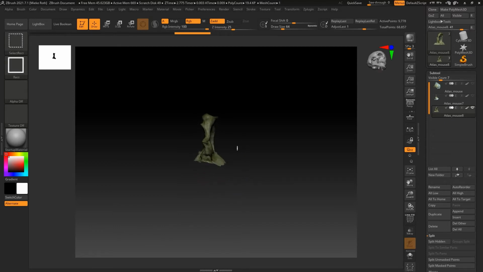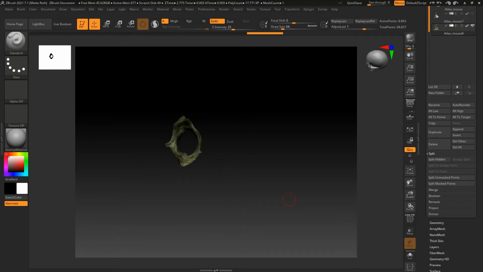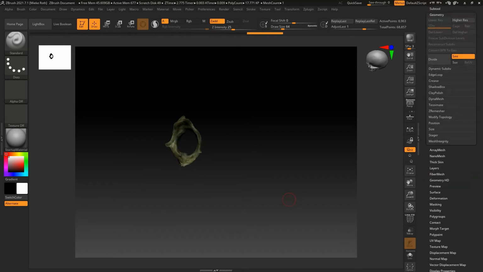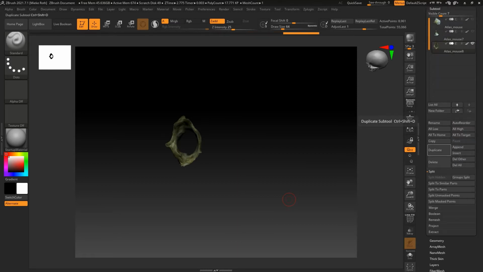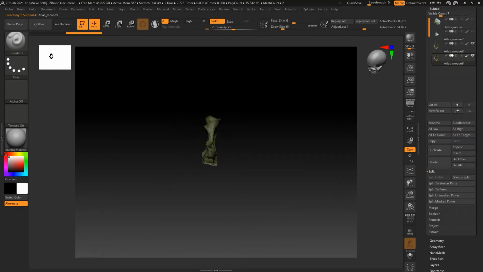So this is removing the clay, and now I'm deleting the hidden parts.